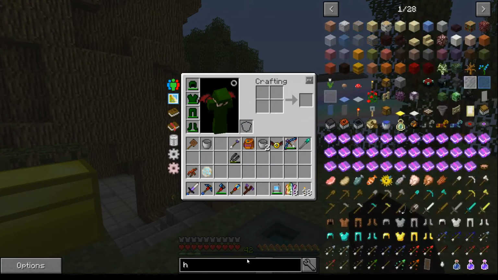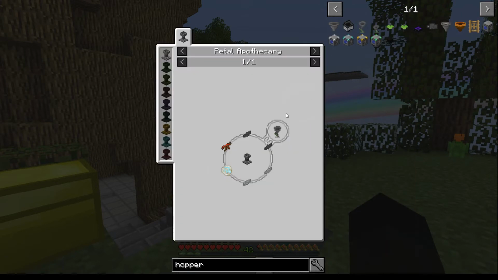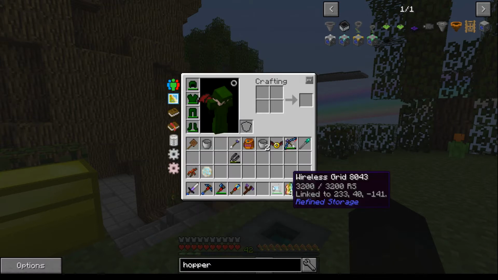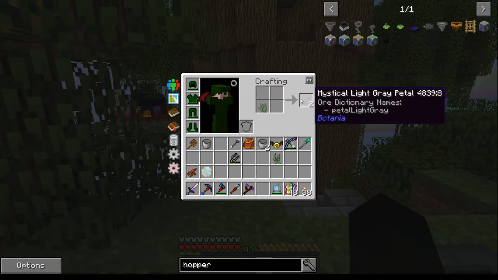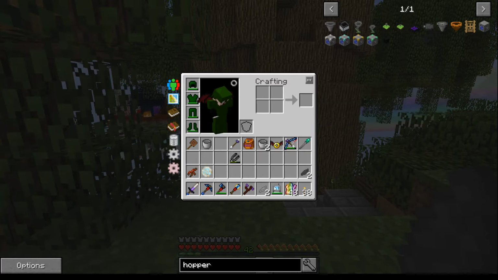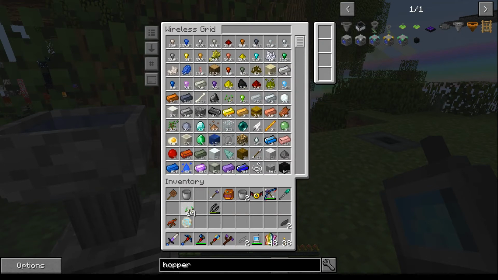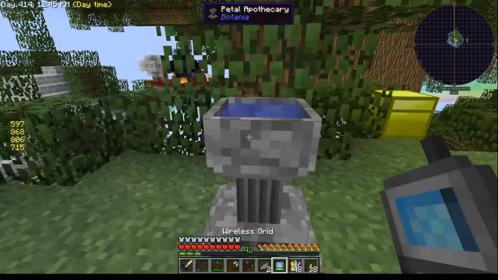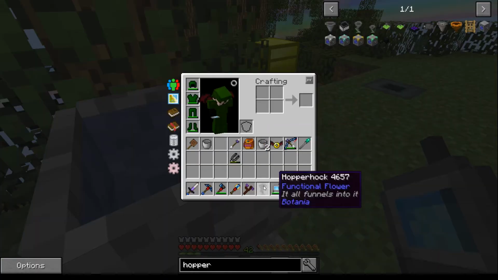Hopper hock. Hopper. I'm going to need more bone meal actually. So I just realised something. I need 2 grey and 2 light grey. Grey, light grey. Ba-bam. Okay, that should do it. Oh, and a seed. Seed. Thank you. So we've got you, bang. That's the hopper hock done.